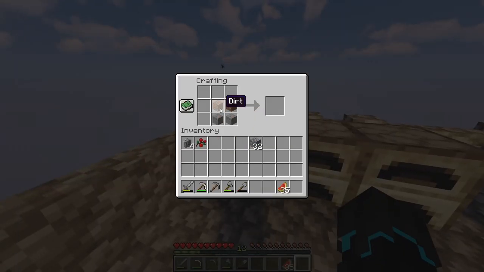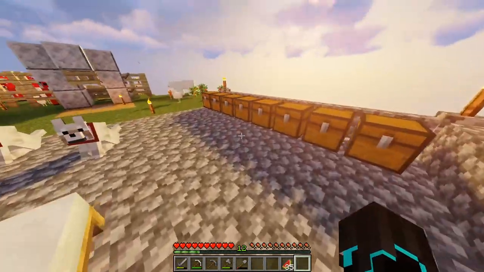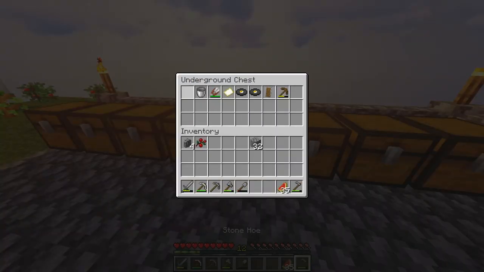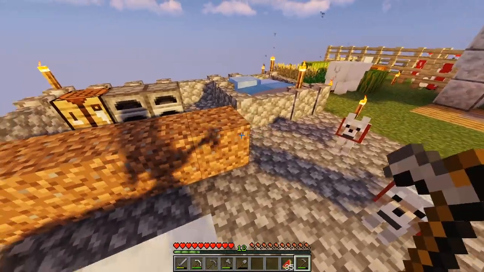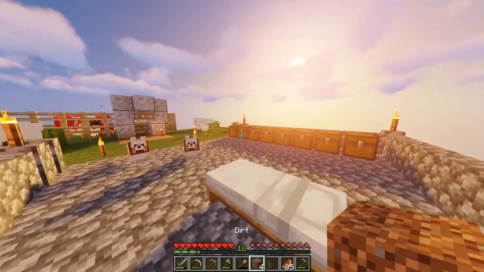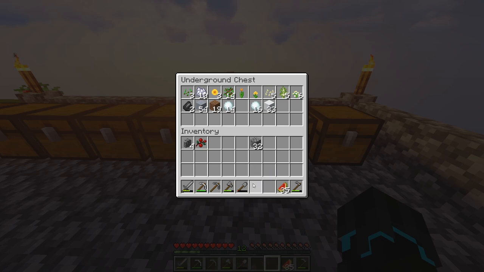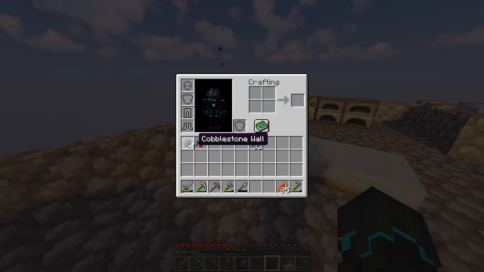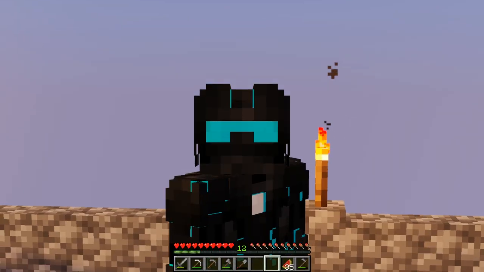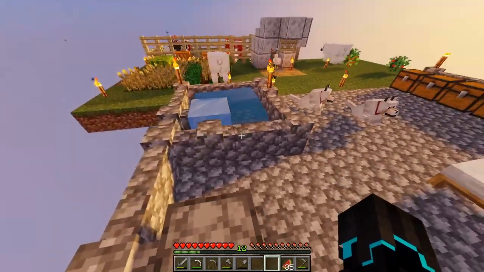Oh, it does. Okay, so coarse dirt and a hoe turns it into normal dirt. That is amazing. We can now double our dirt by using gravel. Gravel just became very valuable for us. That is amazing. Thank you for the comment. Thank you to everyone who comments and gives suggestions and feedback. It's greatly appreciated.